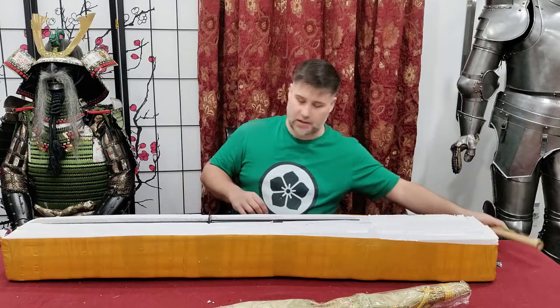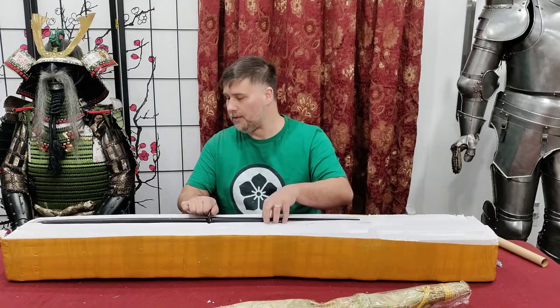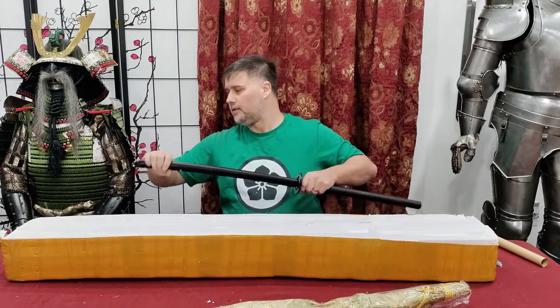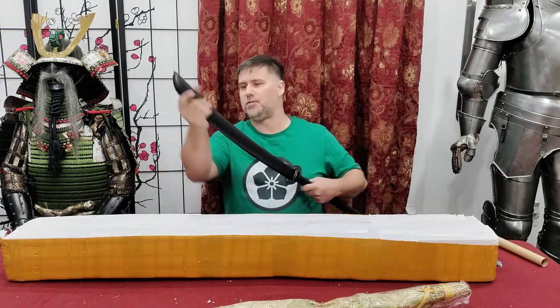The first one, as you might be able to tell by this, is a Naginata. So, this is definitely half of it. Boy, the styrofoam beads. Vacuum's gonna get a workout tomorrow.